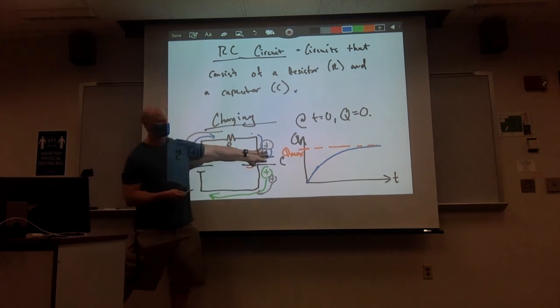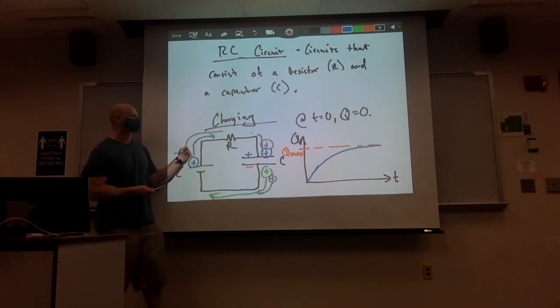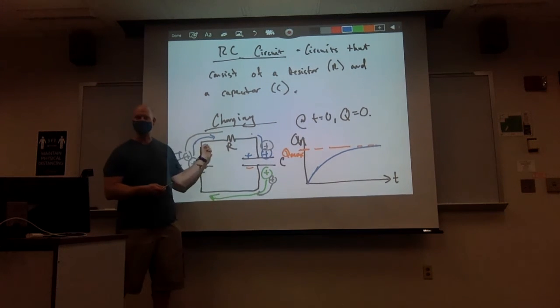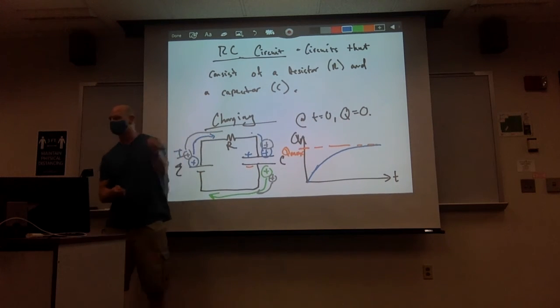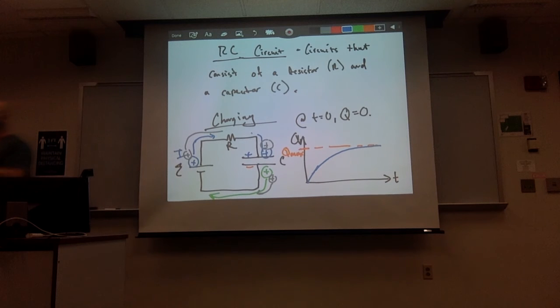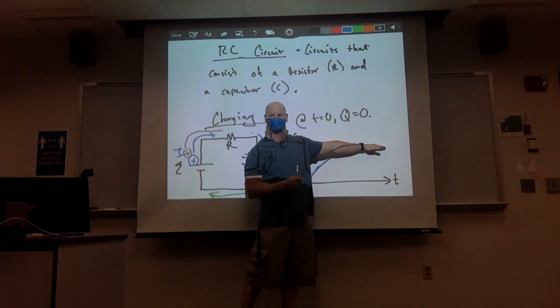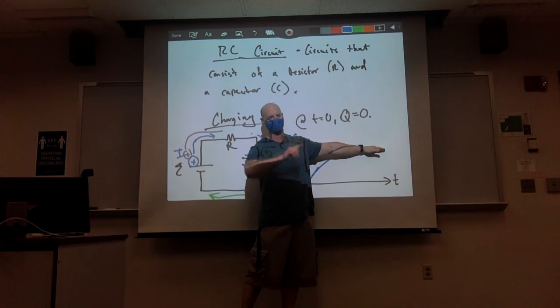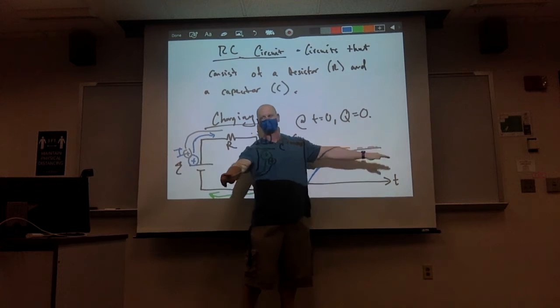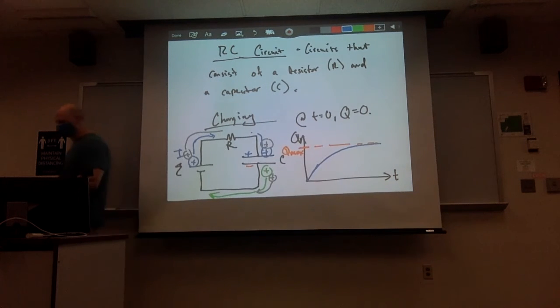But as I start getting more and more charge onto here, the rate at which the charge is going to be deposited is going to slow down, which means the rate at which the charge will be flowing through the system will slow down, which means the current will be getting smaller, until eventually, once this thing asymptotes to the maximum amount of charge, the current will go to 0. I will no longer be able to run a current throughout my system.